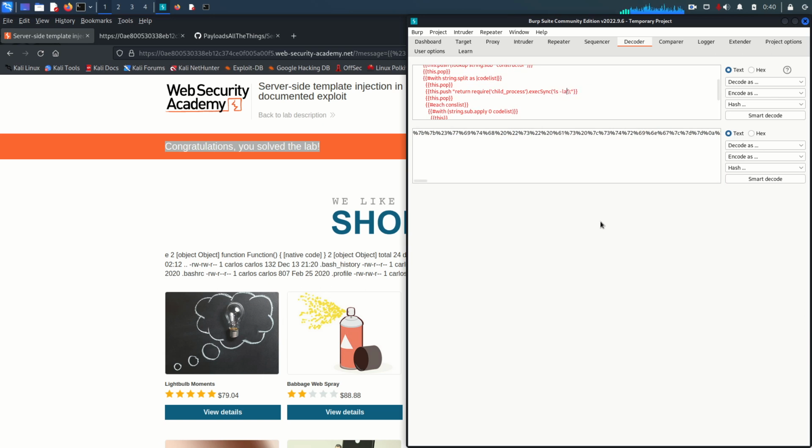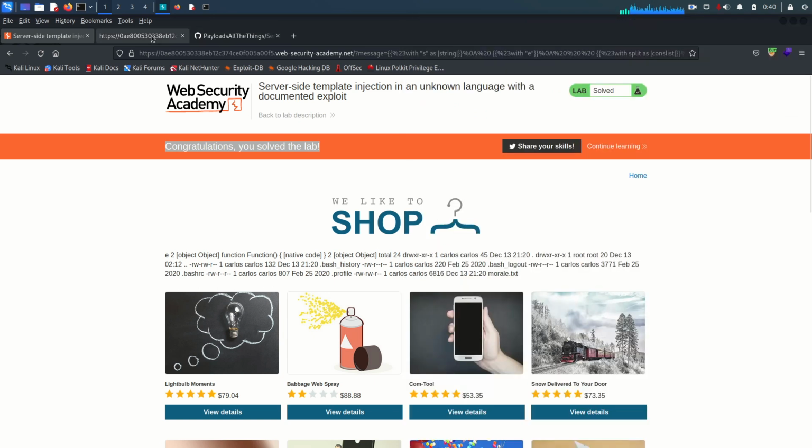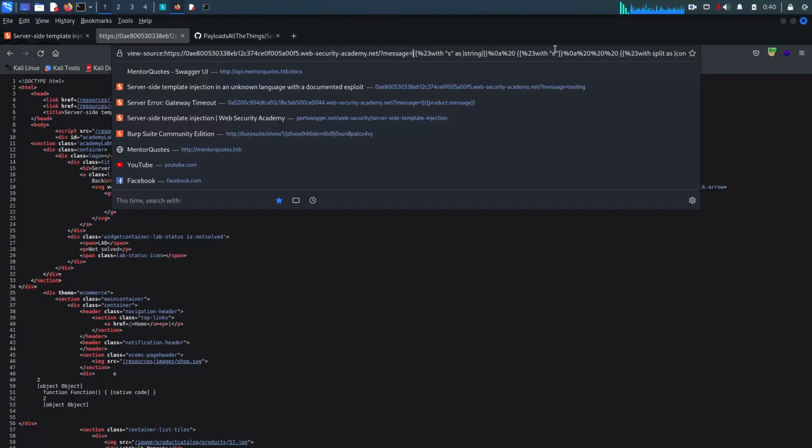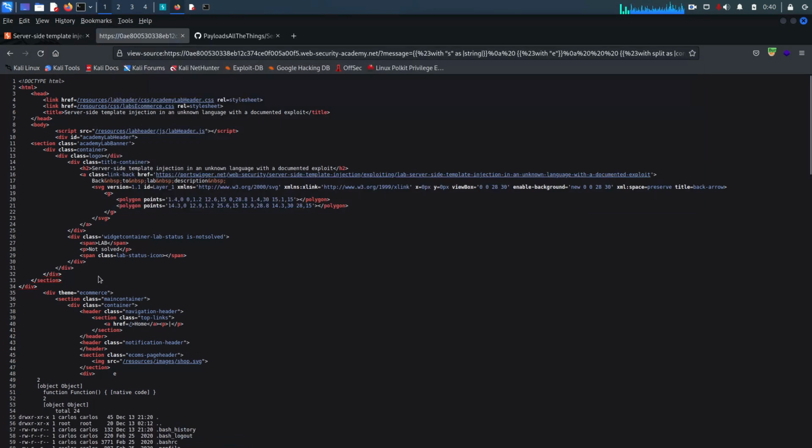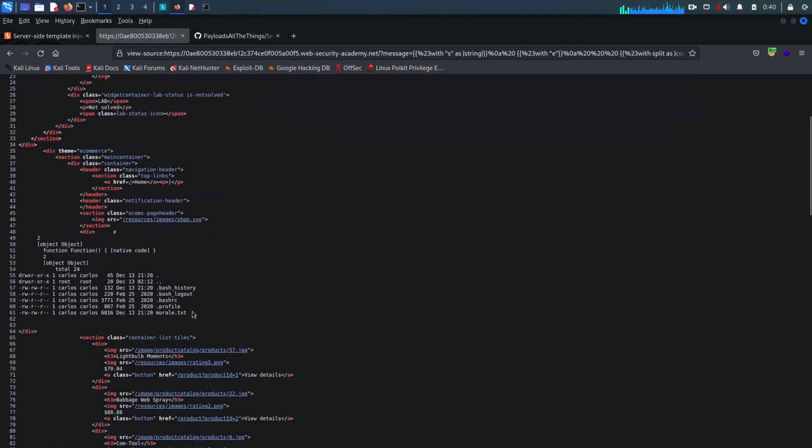Okay, and just encode it as URL, Control A, copy, come back here, delete that and paste the new payload and just hit enter. Now go down. Is it still there? Or is it taking this output from the cache? Let me clear the cache first.